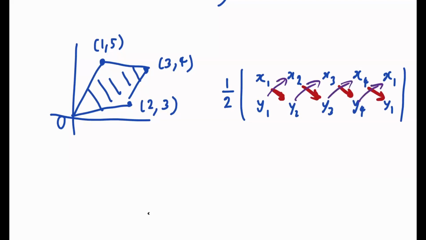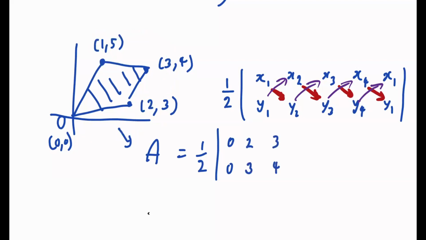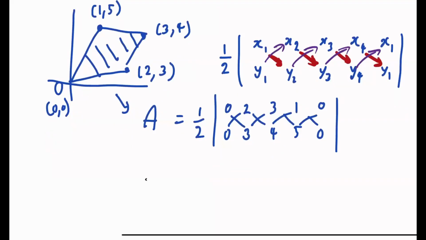What does that mean? If I use the actual points, the area of the figure is half times modulus. Here's a good point, 0, 0, so I'll write it as the starting point. Then you must go either clockwise or anti-clockwise. The modulus sign will make sure it's positive, but going anti-clockwise guarantees it's always positive. So let's go anti-clockwise: 0, 0, 2, 3, 3, 4, 1, 5, and finally back to 0, 0. The lines are just for aesthetics, you don't really need to draw them.